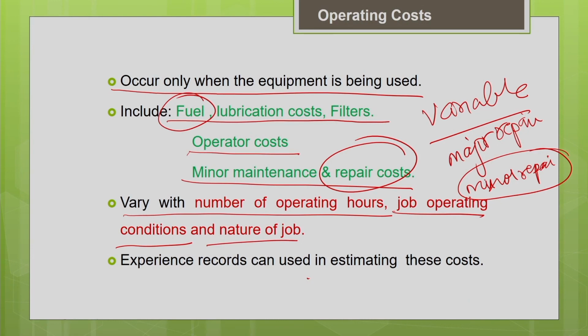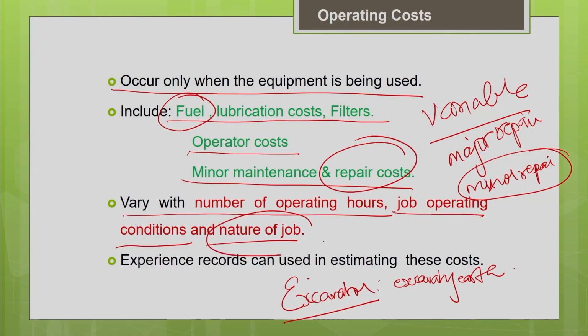Say for example, an excavator, the same example. I am using it for excavating the earth. I told you earlier in the previous lecture that the excavator is commonly used for trenching and pipe laying, because the same equipment can do the entire process. So when I use the excavator for trenching, when it is excavating, its power consumption will be more. Later when I use it only for pipe laying, I will just change the attachment, change the rigging device, and I handle the pipe with the help of the excavator. That time you can see that the power consumption and the fuel consumption will be less. So the operating cost will vary depending upon the nature of the job.